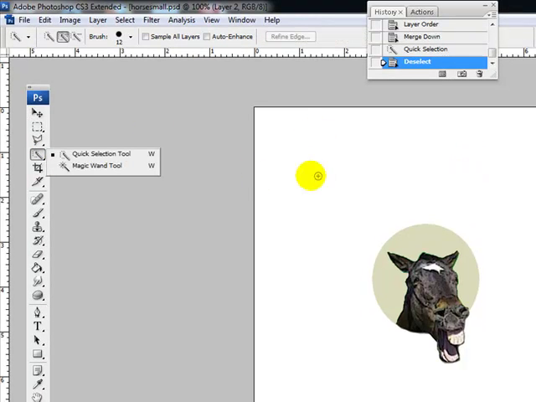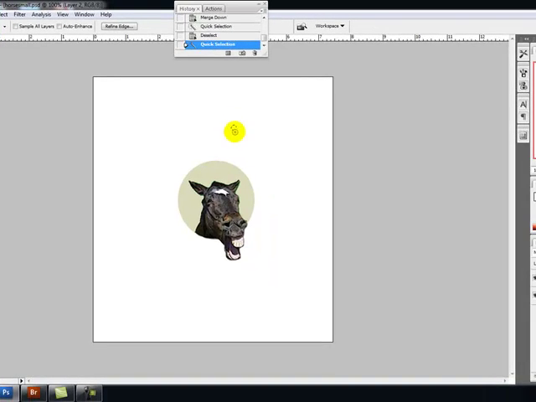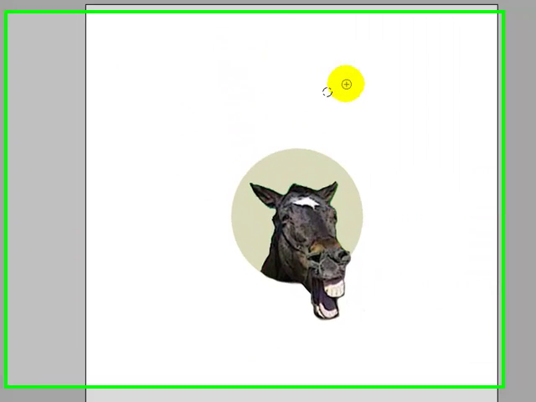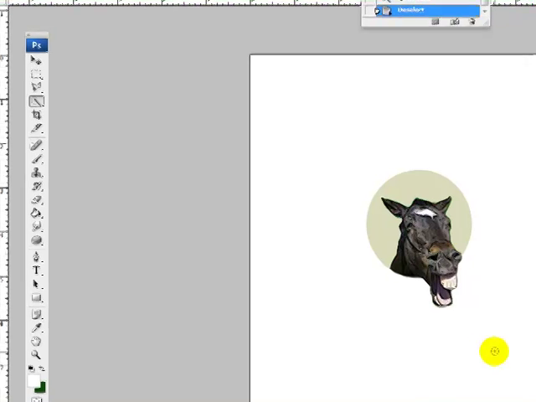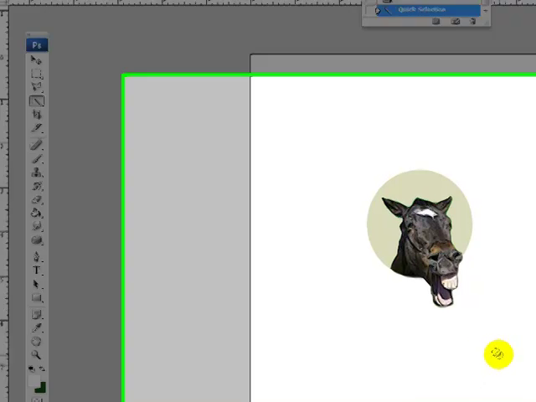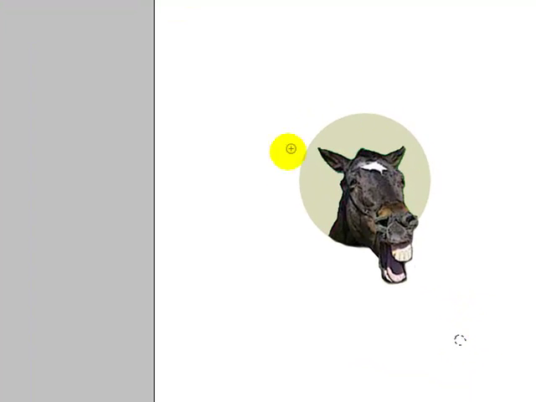We're going to use the quick selection tool again, so click on that. We're going to select the white area. Remember what I told you before: I'll click here and it'll have a little circle right there, right? When everything's one color that you're selecting, it's a lot easier to grab that. So watch, I'll drag this. Like I said before, hold down the left mouse button and drag, or if you have a pen tool, just hold it down and push it along. And you'll notice very easily it selected everything that was on the outside.